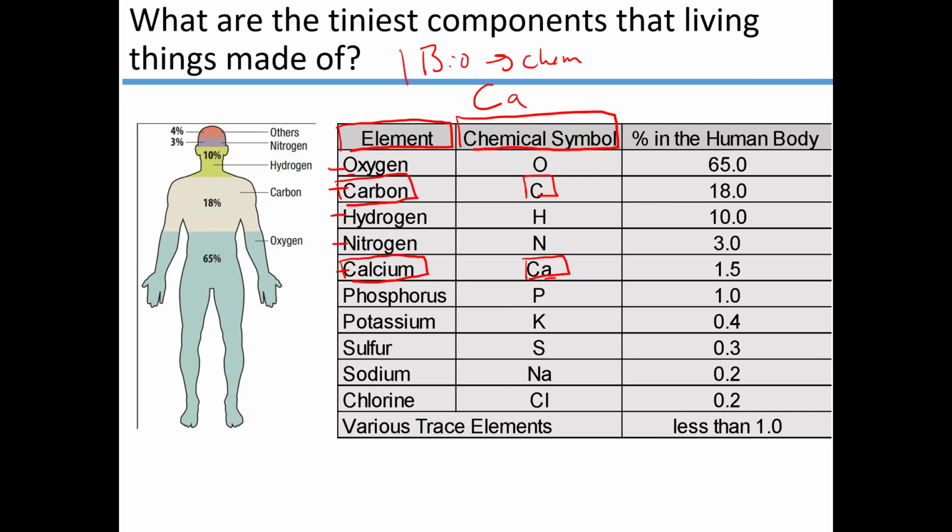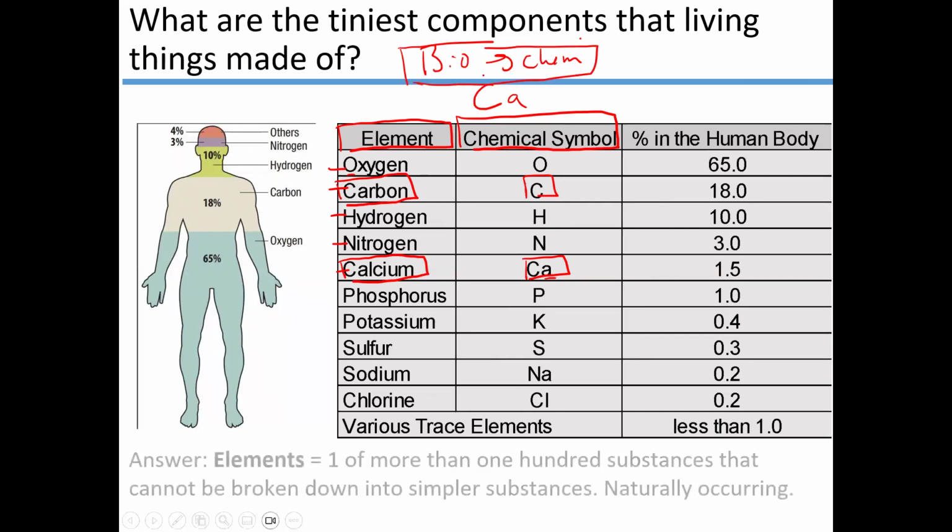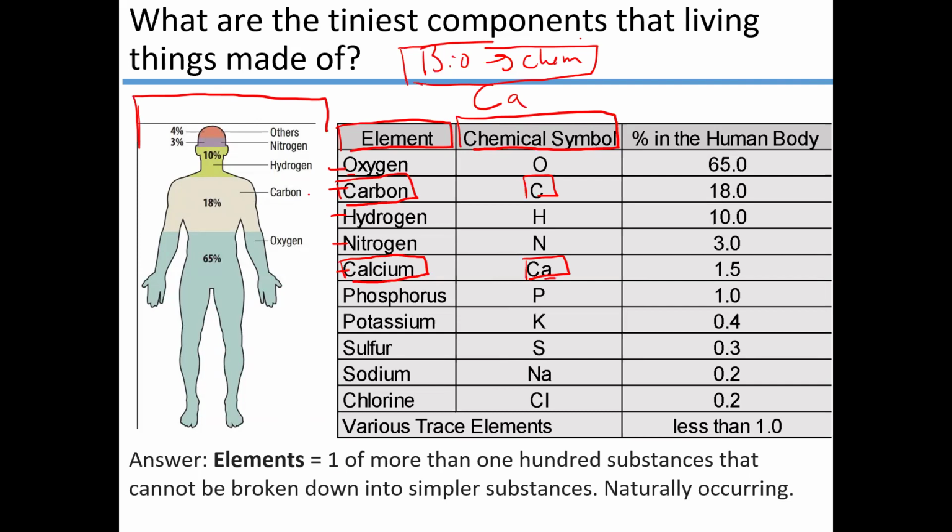So going back to this idea here, biology and chemistry, what is that connection? What do those have to do with each other? Well, again, chemistry is the study of matter, and biology is the study of living things. And because everything is made out of matter, it's important to understand exactly what those physical and chemical properties are, and how those natural chemicals and elements come together in order to produce something that can be very complex, such as the human body. Again, looking at this over here, you can see that we have another visual breakdown of all the different things that go into making a person. And when we separate all that out, they're all made up of those individual elements.